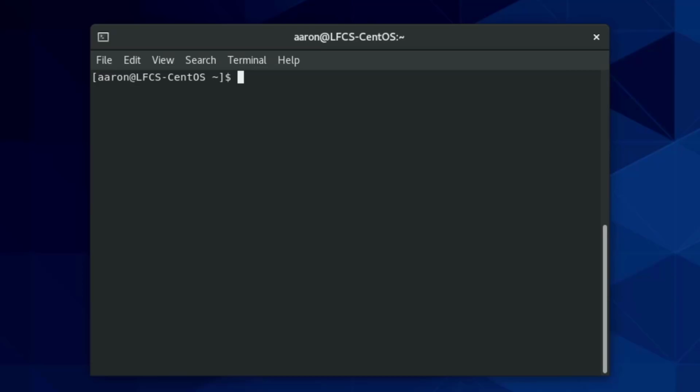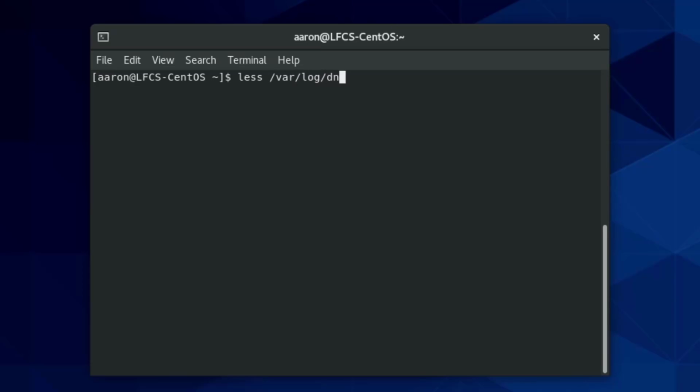The first one we'll look at is less. It's a bit more feature rich than more. To access it, you first type its name, followed by the name of the file that you want to open. In this case, I'm going to use the log file for the DNF package manager because that has enough information in it to really show off our pagers. So that's located at this location.